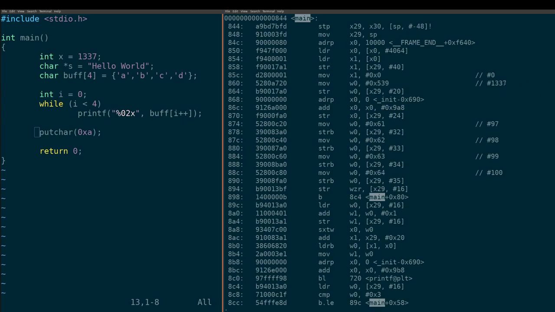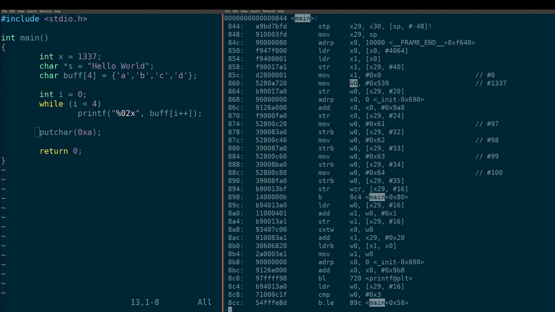And pretty quickly, we see this 1337 pop up. This is objdump telling us that hex 539 is decimal 1337. Then we're going to walk through this code and figure out where the thing that we've created goes. So we look at it and we see it puts our number 539 into W0.